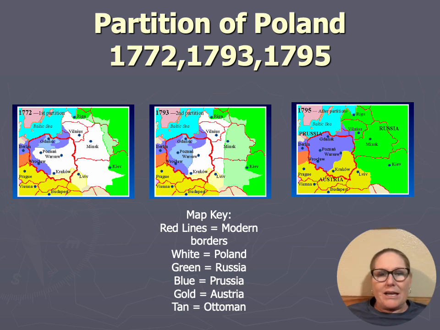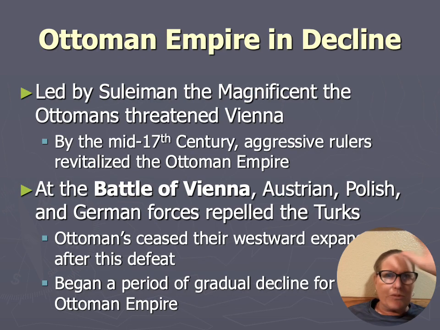Okay? All right. Other big pictures, just so we can keep this in the back of our mind, the Ottoman Empire. The Ottoman Empire in decline, after Suleiman the Magnificent, of course. And this is going to be the gradual decline. We call them the sick man of Europe for a reason after this point, in which eventually all we will have left is the country of Turkey.